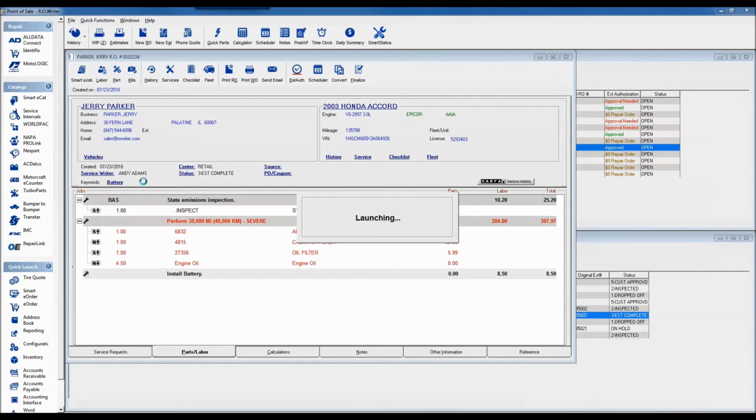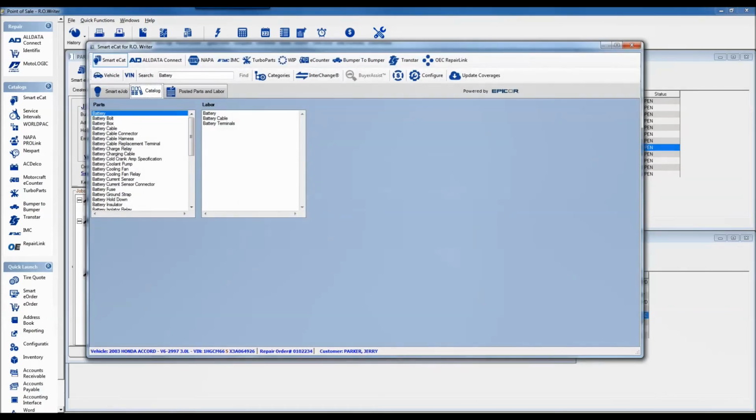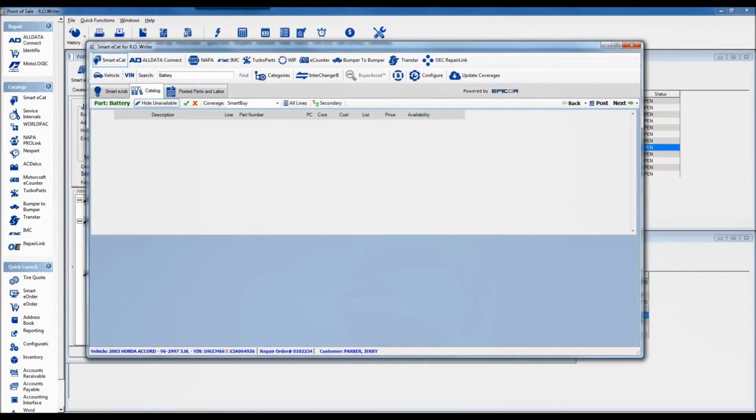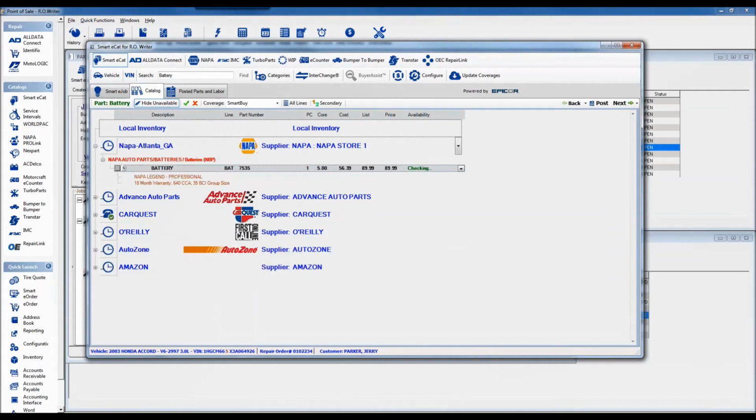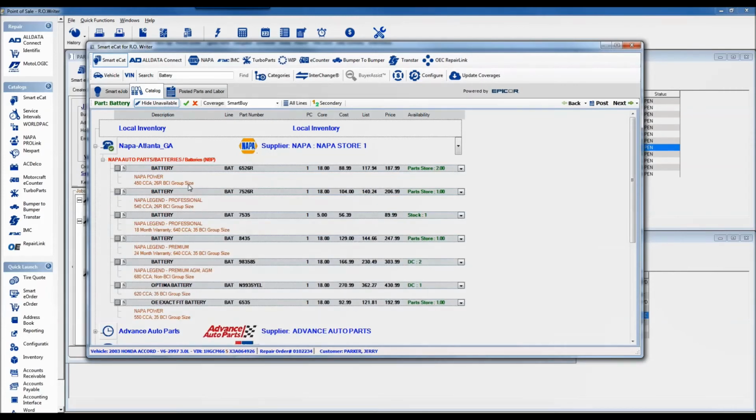So again, in my example, all I do is click on that smart keyword, and it takes me out to my smart ECAT catalog, and immediately has the smart keyword associated. It makes it much easier to find the specific element that I'm looking for. I know that this is my search term, and you could have more than one keyword assigned to an individual labor job, but all it does is go and do a search for the specific term. Again, in this case, if I'm looking for a battery, we've got some coming back from my outside purchase vendors.